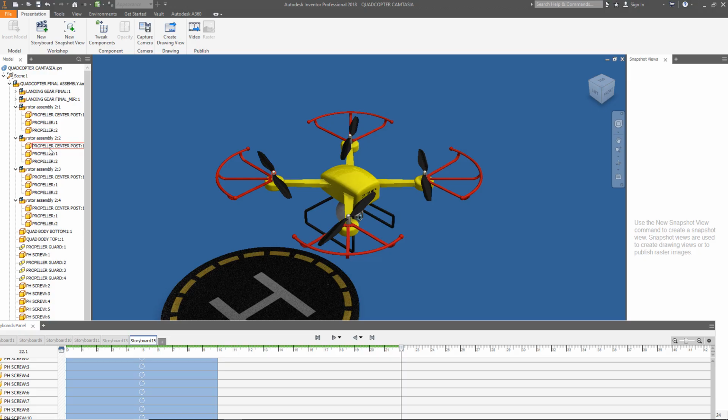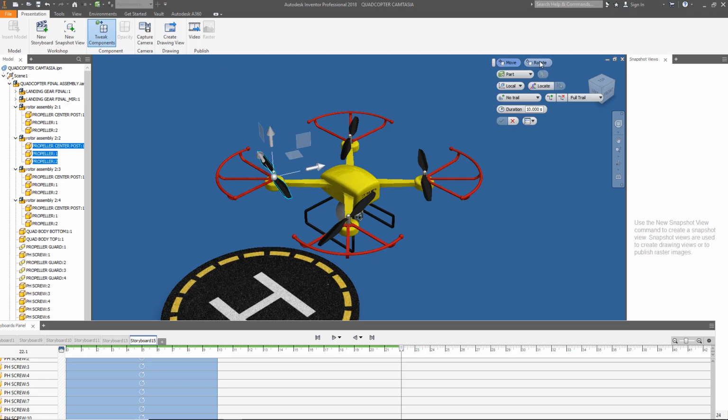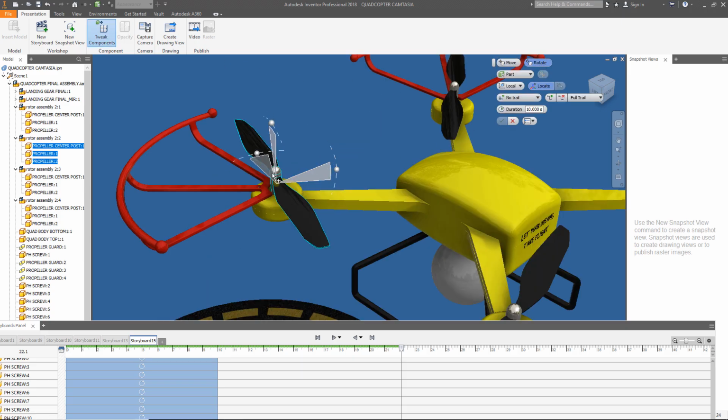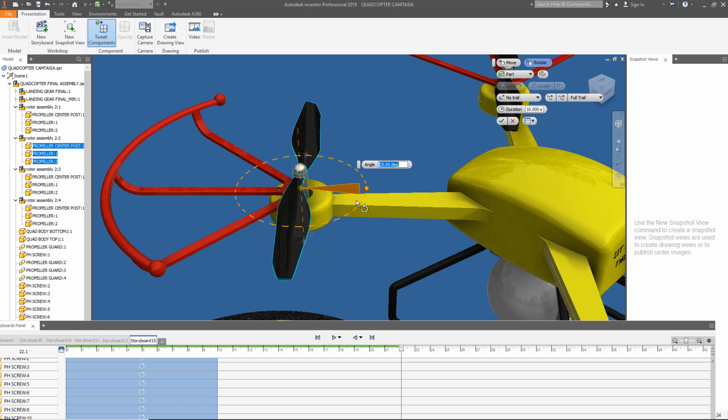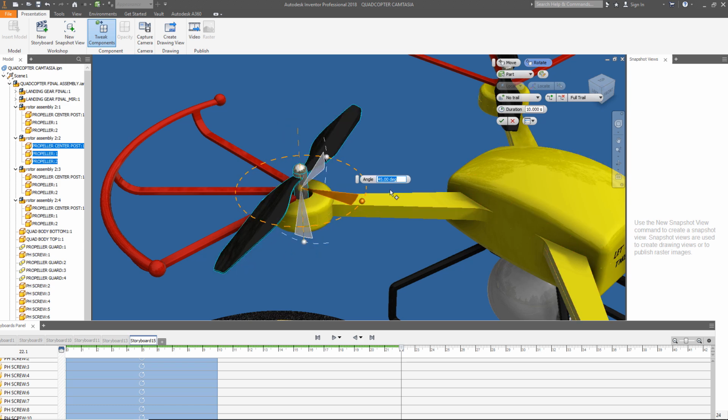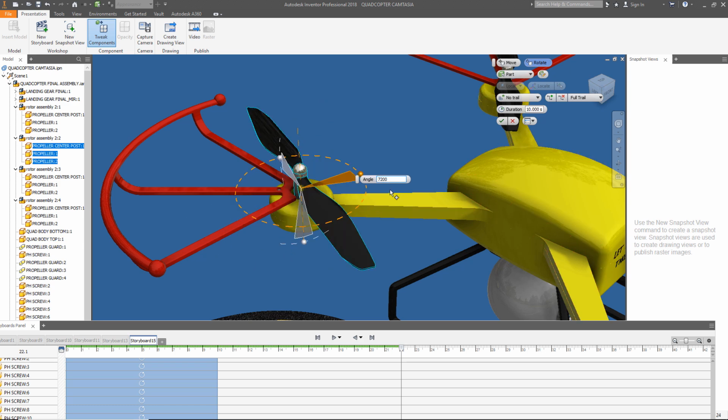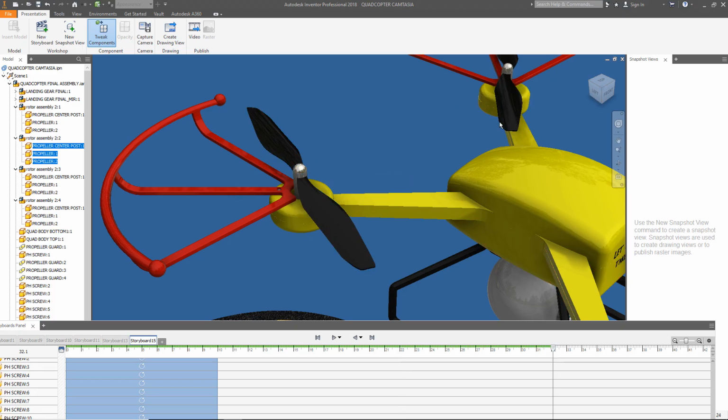I'm going to select the number 2. So select each individual piece, tweak it, rotate. Let me get somewhere there. This one wants to go this way. Do that one.